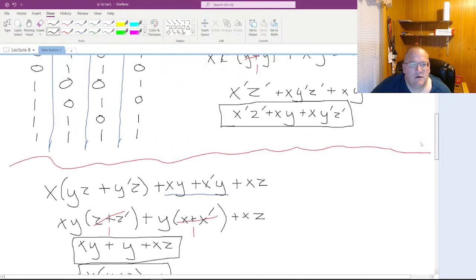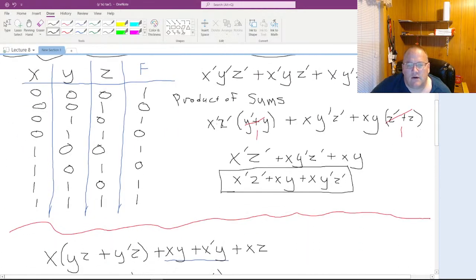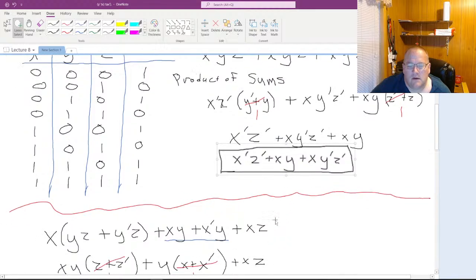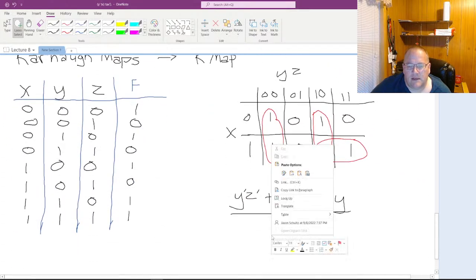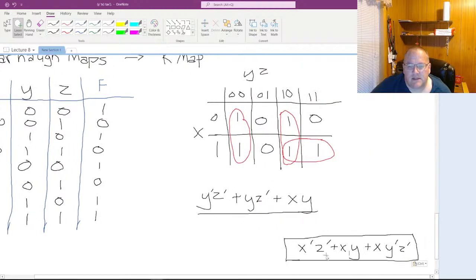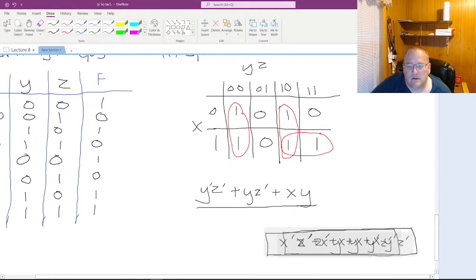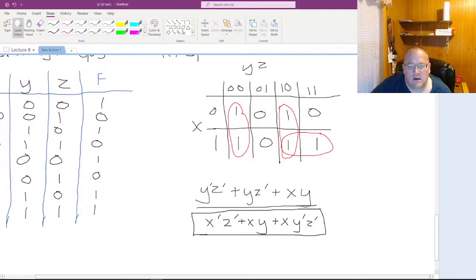So let's go ahead and look at that. Let's go up here and see what we got there. Let's bring this down so we can compare it. Copy. Come on down here and paste that right on in there. I'm going to grab it a second time. I can pull it over here. Okay. Well, that's the same, right? That's the same as this.